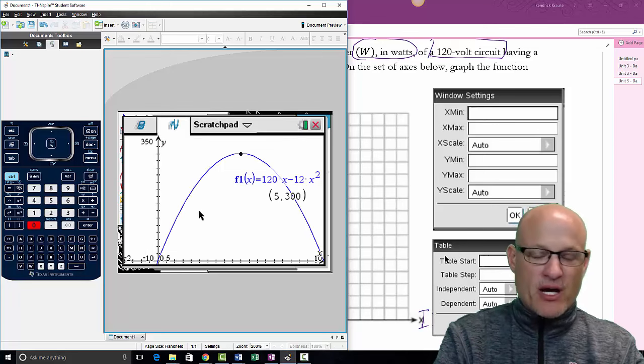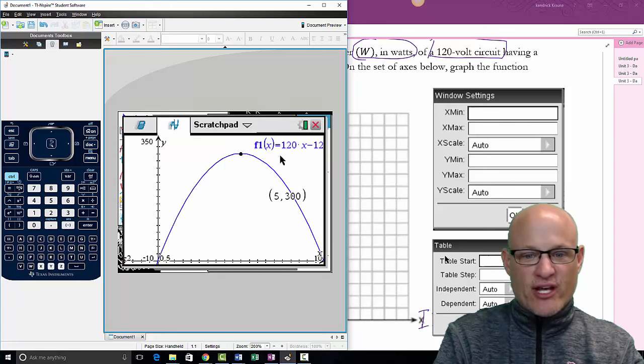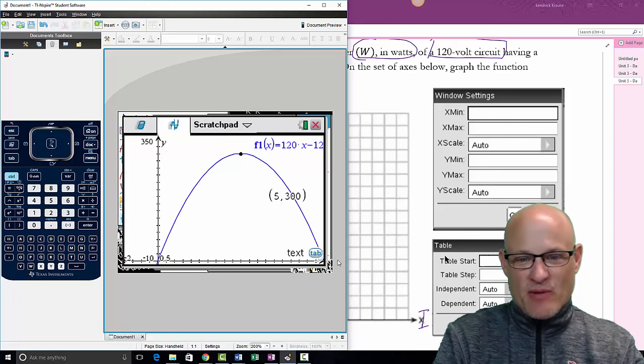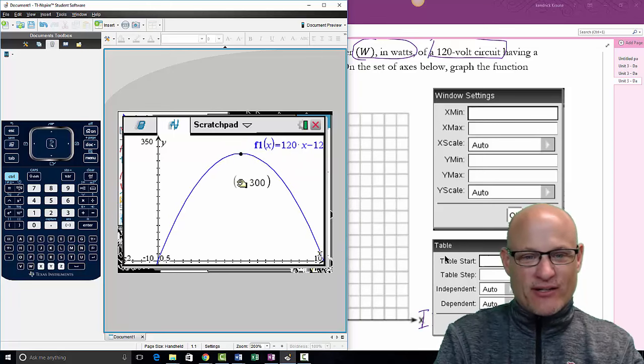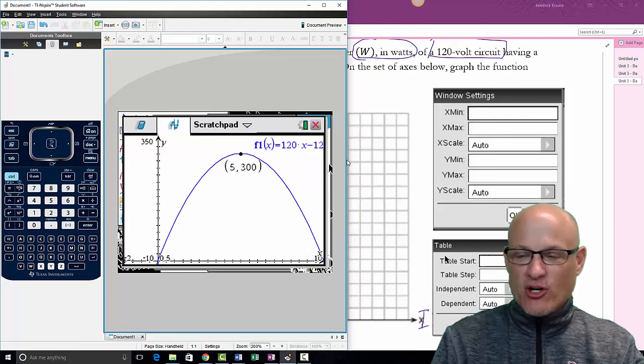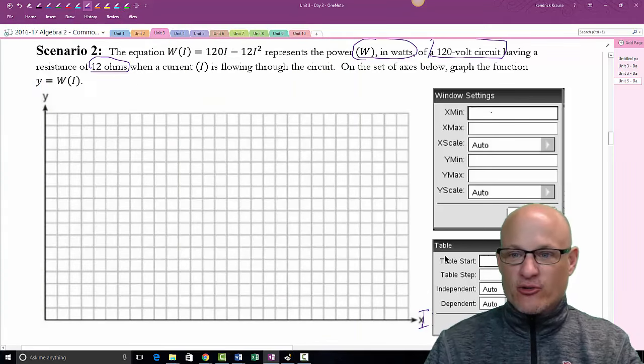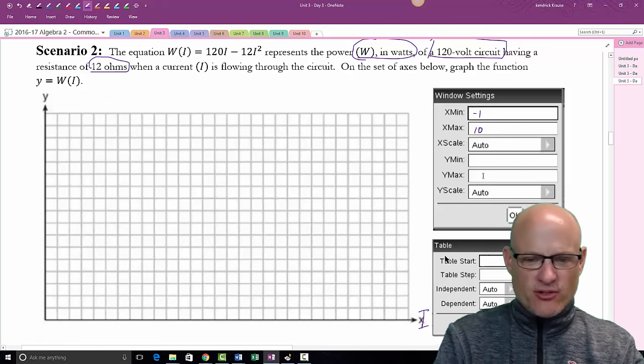This is much better, that's a perfect picture. It looks nice. You can see the ending. Maybe you want to go a little bit past 10, but I think 10 is where it's going to hit anyway. So that's fine. So come back over here to your notes and we say, okay, my X min, I made negative 1. My X max, I made 10. My Y min, does that look nice?